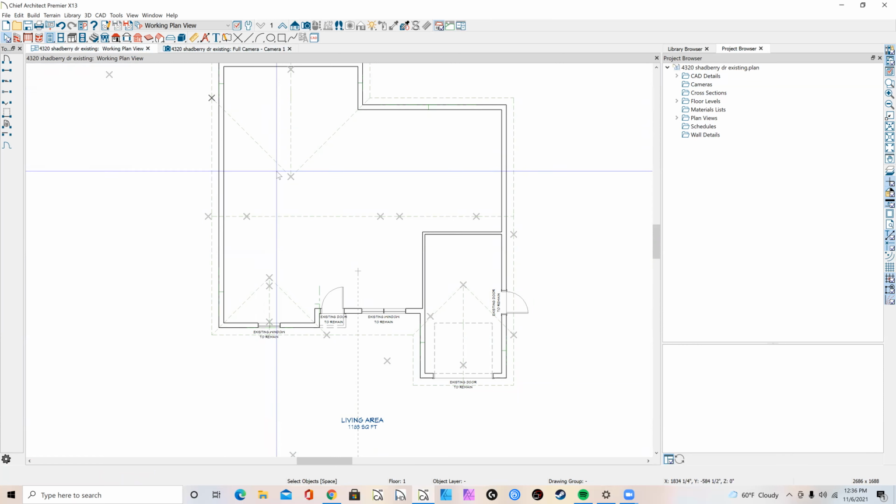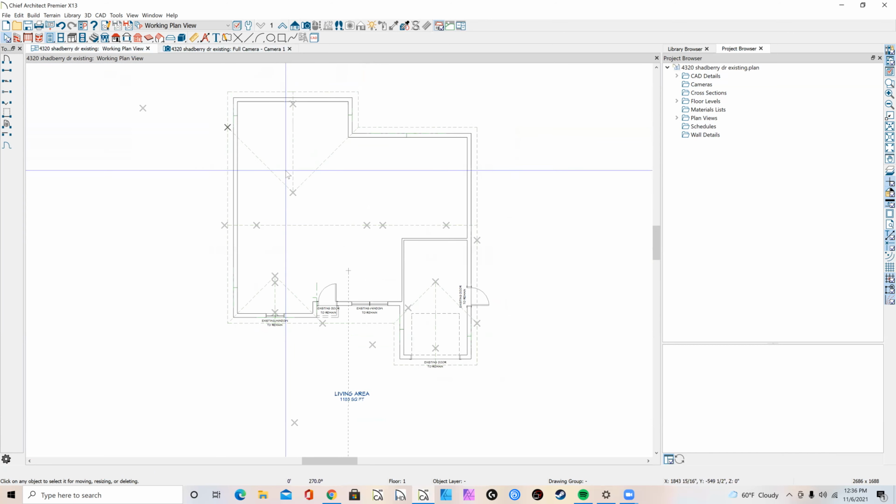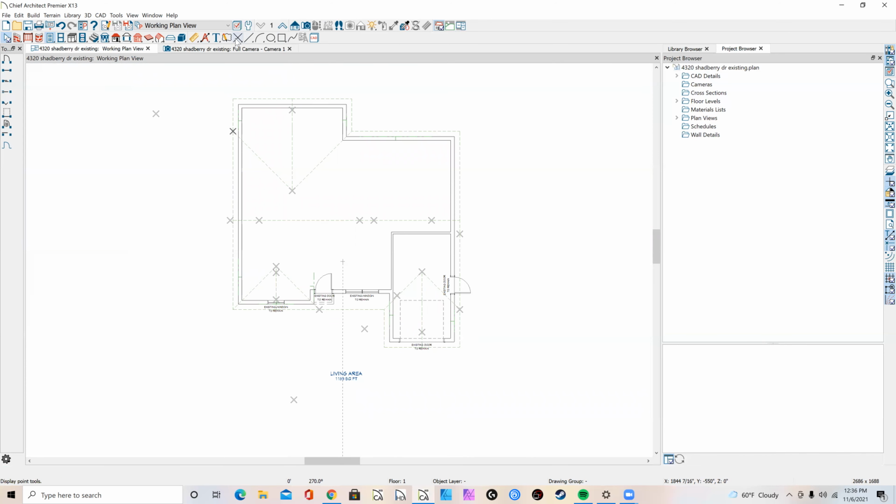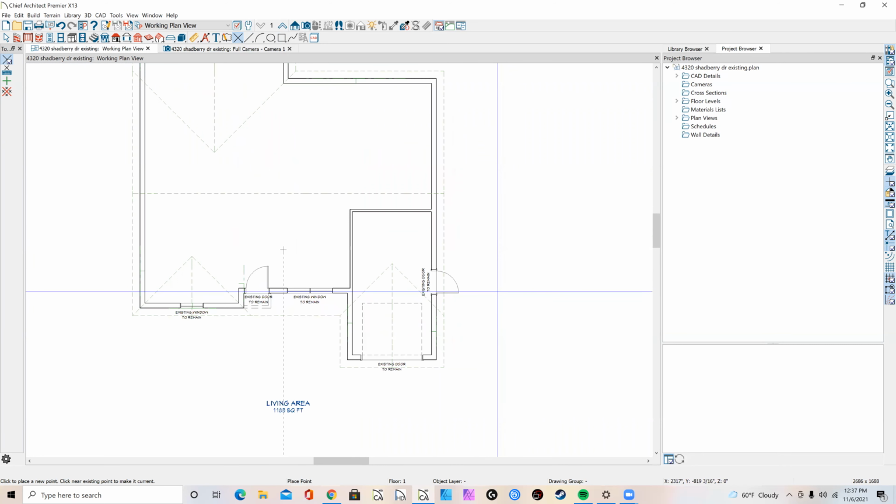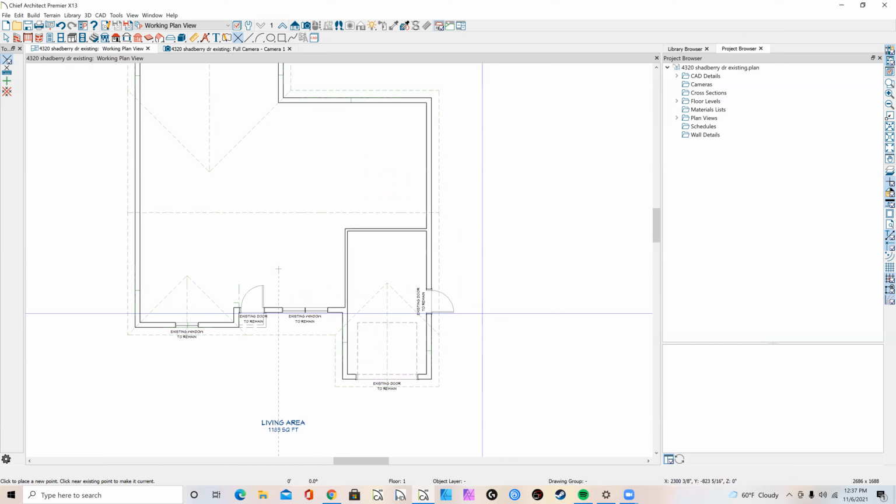So what we will do now is clean it up. We're going to get rid of all these X's. I'm going to go here to this X. This X with the 4 X's around it, we're going to click on that. That's going to delete all of those X's. That's good there.